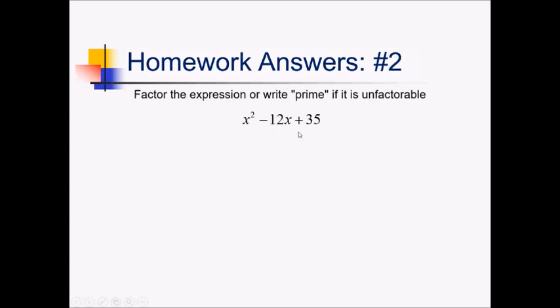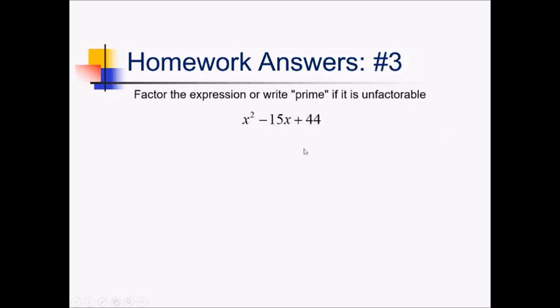To factor this expression, we're going to need to find factors of 35 that add up to negative 12. So things that multiply to positive 35, first off, both factors need to be the same sign, and since they add up to a negative, that means they're both negative. So things that multiply to 35, we've got 1 and 35. That does not add up to 12. The next thing is 5 and 7, and that's about it. Negative 5 and negative 7 would add up to negative 12. So we can then write (x - 5)(x - 7).